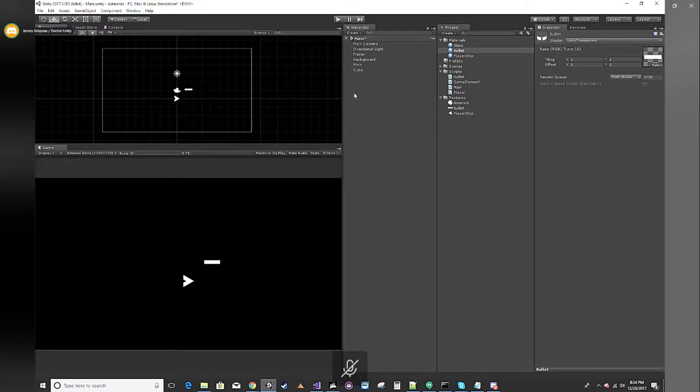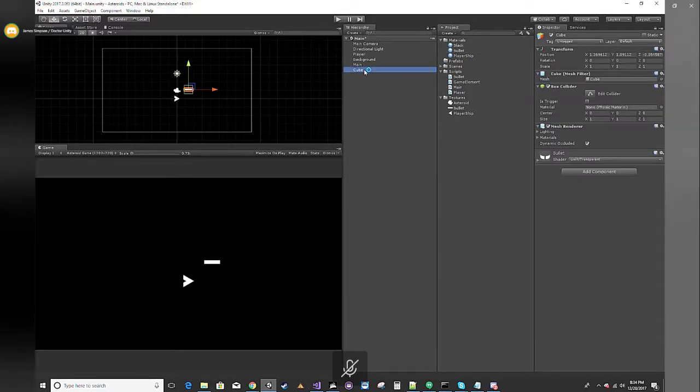We might want to actually bring that down a little bit. So my guess would be, see, this is a cube bullet. Let's just cut that in half. Kind of position that. Yeah.